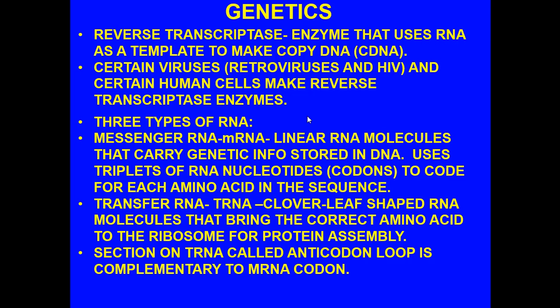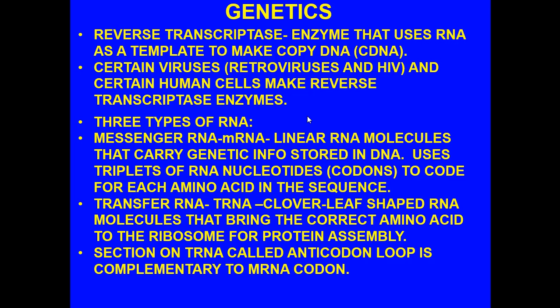Now, there are three types of RNA. Messenger RNA, symbolized by the small case mRNA. These are linear RNA molecules that carry genetic information stored in the DNA. They use a triplet of RNA nucleotides, and this is referred to as a codon, to code for each amino acid in the sequence.